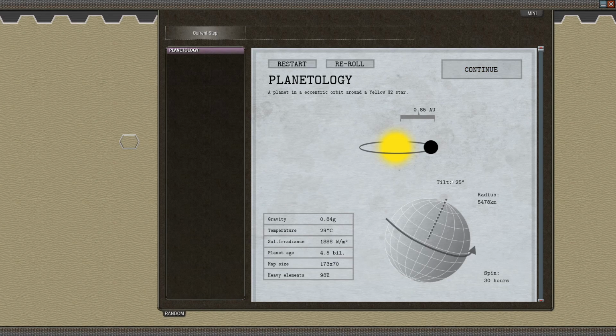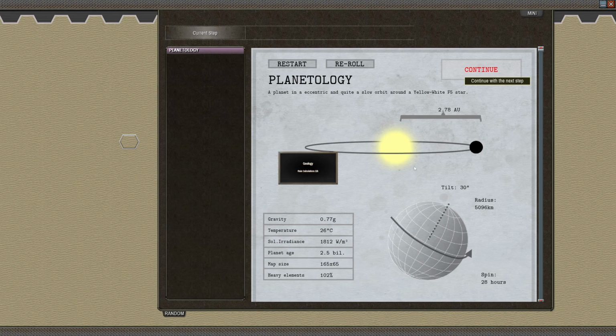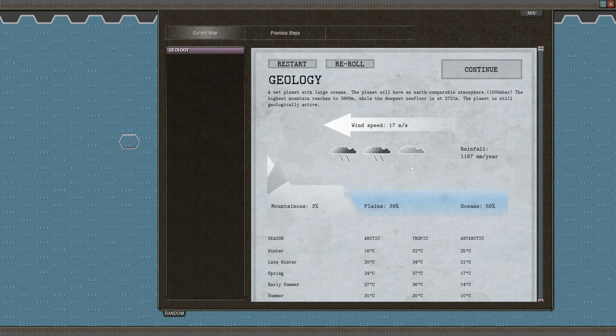Got a decent tilt. If anything, that's probably more tilt than I want. It's a little warm, so I'm going to go ahead and do a reroll here. I want something Earth-like. 26 is probably fine. 30 degrees is fine. Okay, that looks like that'll work. So geology, we have 58% oceans. This is probably the sort of geology I want.